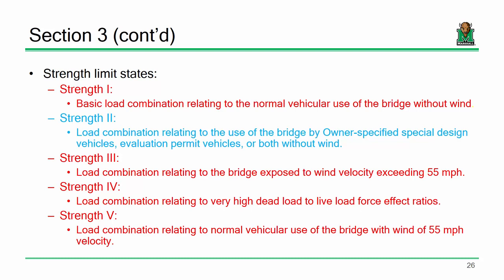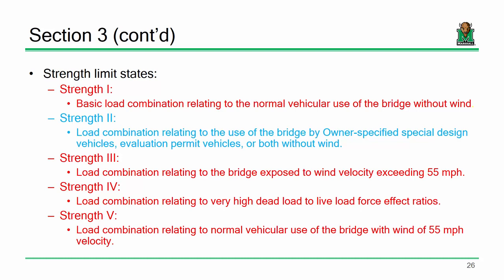Okay. Now, Strength 2 is one that you probably won't hear many people talking about. Strength 2 is basically the specifications' device to handle the way different states do things. In other words, take Kentucky. We're going to talk about the live loads that we use in bridges later, and Kentucky says, that's great, we're going to take those live loads and bump them up 25%. Why? Because that's Kentucky and that's what we do. Now, that's an oversimplification. Kentucky sees heavier truck traffic, and if that's what they need to do, that's what they need to do.